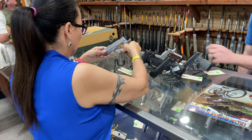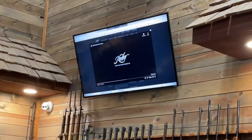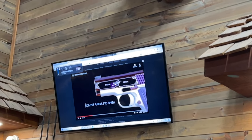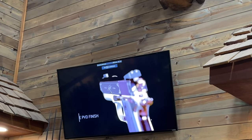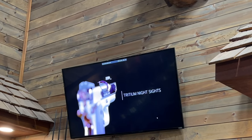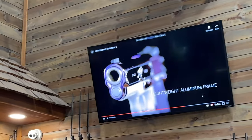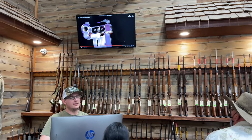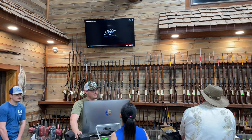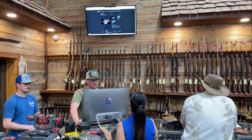Lisa, I think you'll like this one here. It's called the Amethyst. So it's the same gun right here, but it's a custom. Look at that. I love that. And then there's a Sapphire. That's my birthstone.